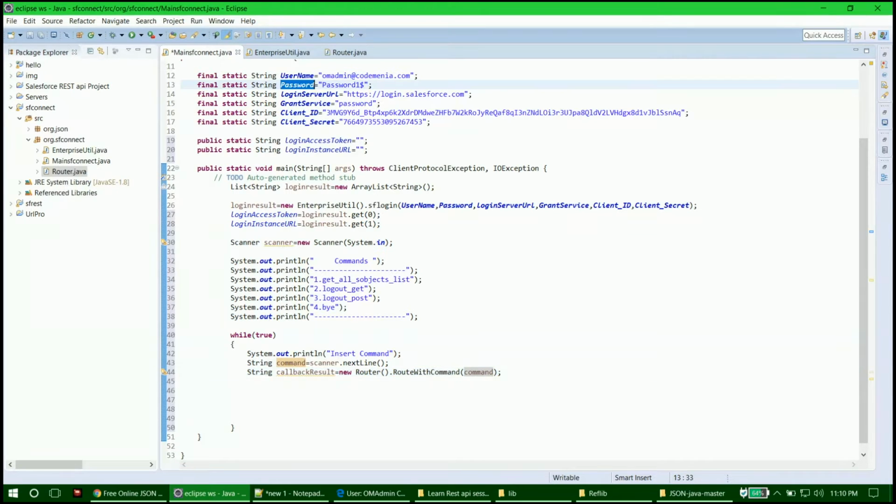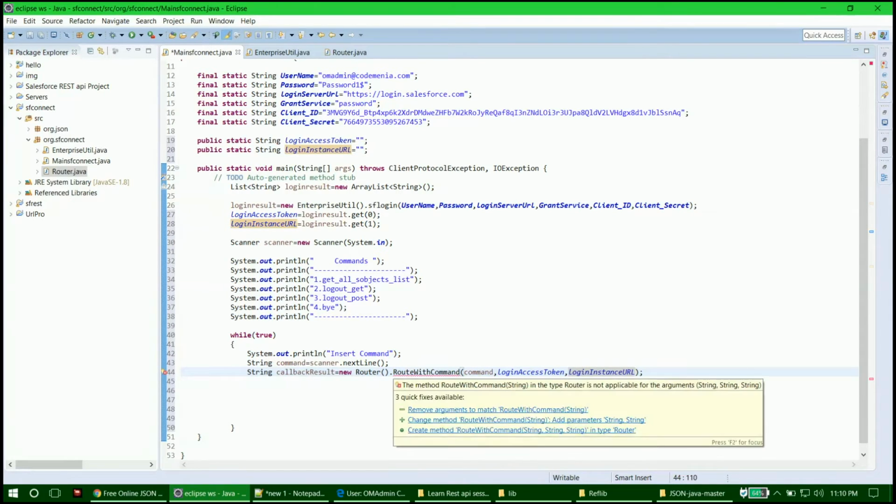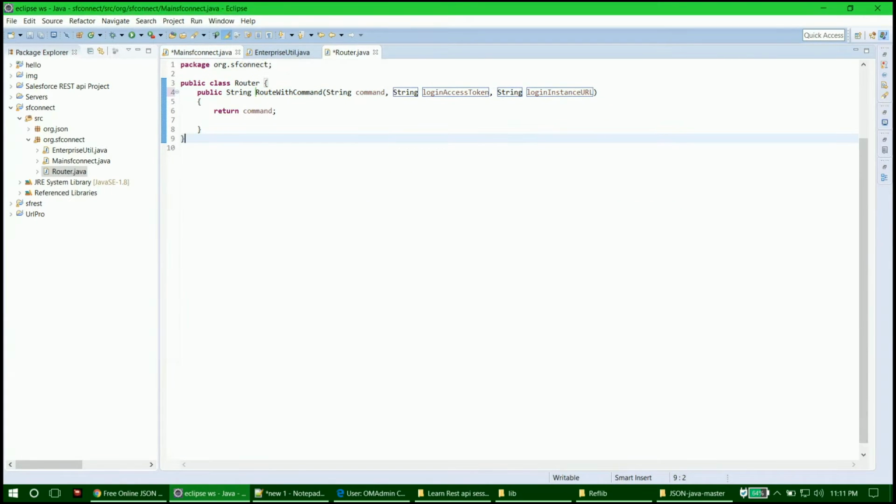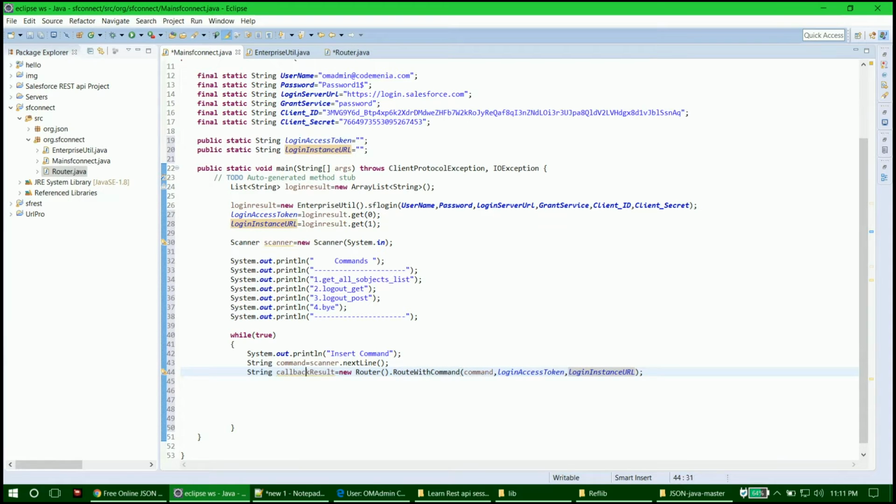So we go to the router class, and in the router class we also need the access token and the login instance URL, because using this we will be working on the same session. If we try to log in again and again, that will create multiple sessions.